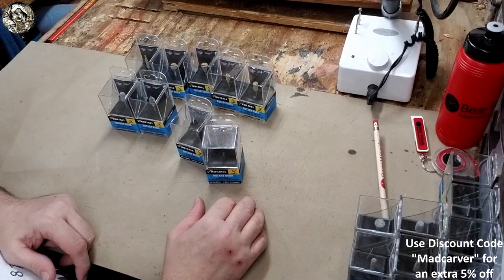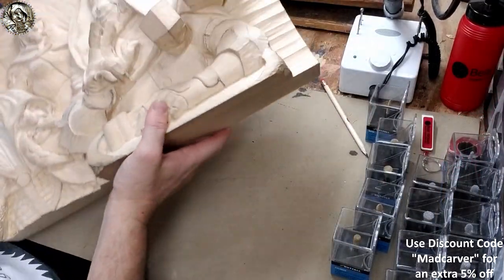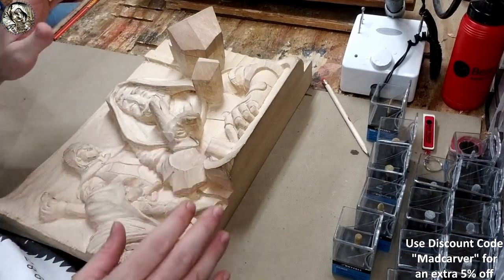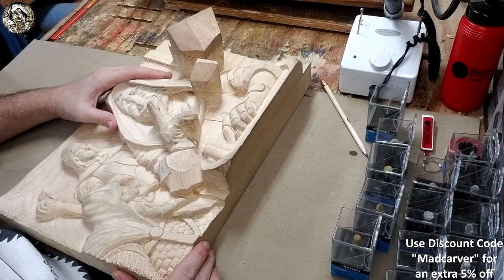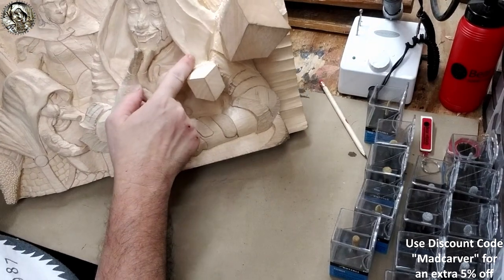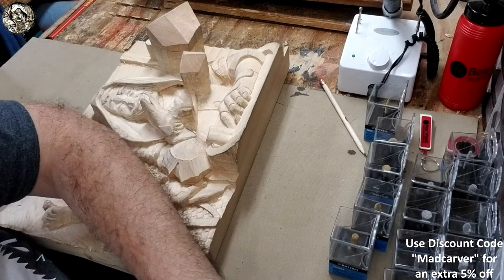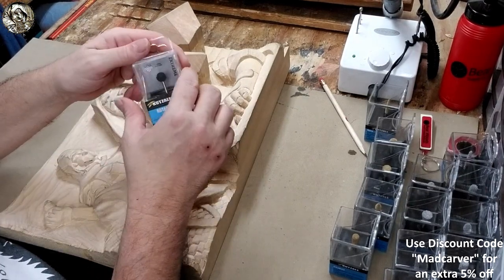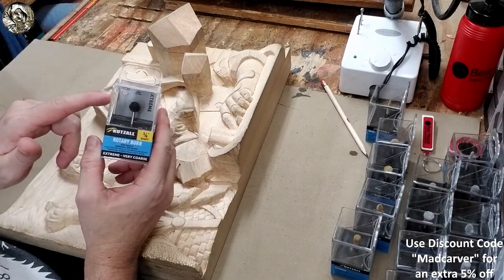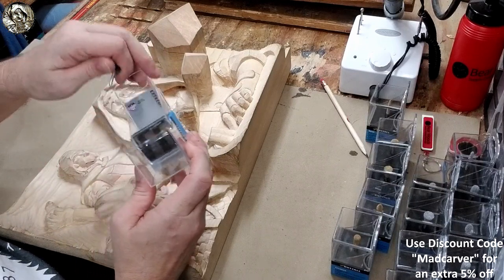Now let's go ahead and try it on a current project. The project I'm working on now is one I'm calling Gambler, and it has three characters in a fantasy setting. What I need to do now is carve out a bunch of material inside this cloak region here. So I think I would like to use a ball to start. I just love the idea of using this guy. Note that it says maximum RPM is 25,000, so don't exceed that, okay? Let's try this out.